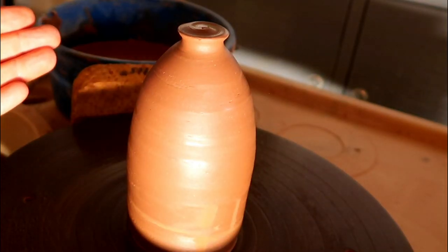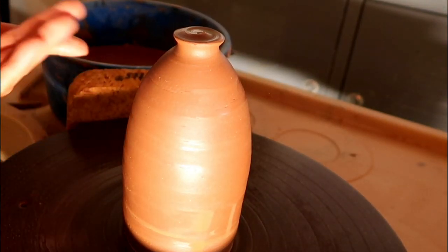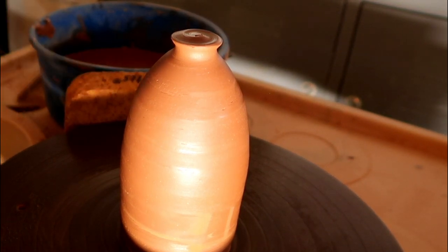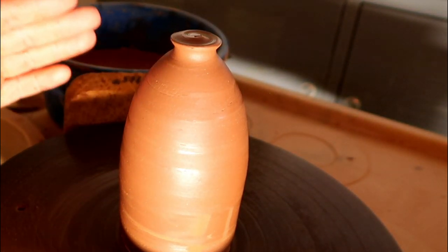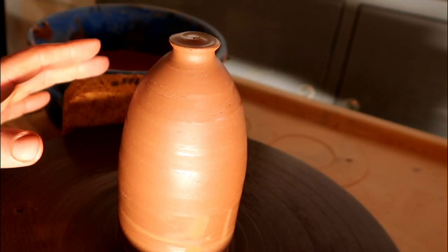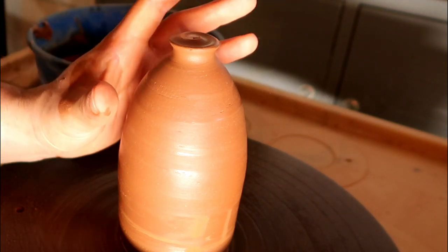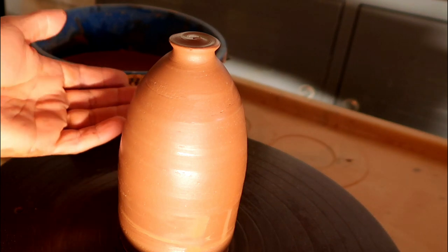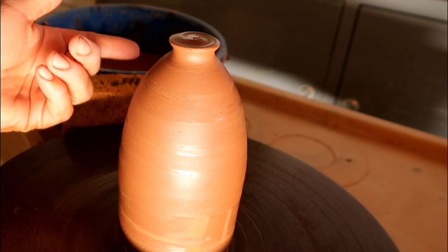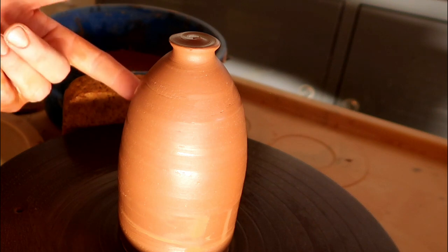And there you go — now you have your own enclosed form. Potter tip: this is all fine and dandy. You can absolutely cut the top off like I showed you earlier and cheat your way into a form, or you can sculpt it, or you can make a hole in it to make a little bird feeder — we'll discuss how to do that later on the channel. But for now you need to know that if you leave it like this, you have now trapped all of the air inside of this enclosed form. While it's an old potter's tale that an enclosed form will explode, that is technically true and not true at the same time.